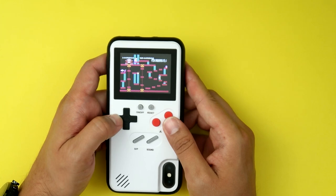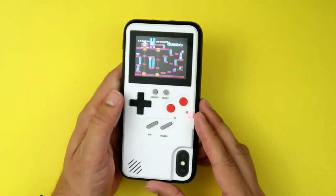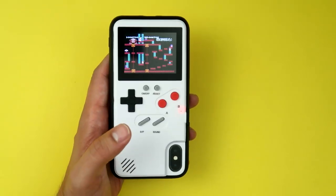So there's that. So yeah, this is the phone case. It's kind of nice. I mean, it's really cheap and kind of janky, but again, $15, right? I can see this being a big hit if you're giving this away as a stocking stuffer or a Secret Santa. I'd be stoked if this is what I got at a Secret Santa party. I for sure would be playing this throughout the entire party.